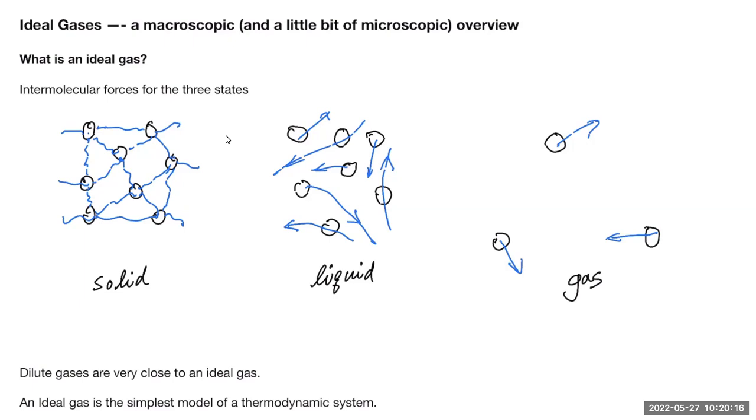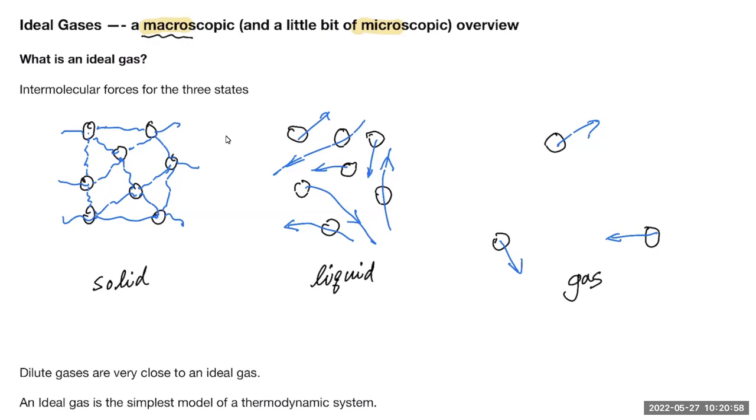Macroscopic means something big enough for us to see. But it turns out that we cannot quite avoid looking at the microscopic picture, because after all, as we just talked about, the reason why we study this is because we can ignore intermolecular forces. So we are actually dealing with an understanding at the molecular level. So we have to add a little bit of microscopic picture. But we'll see more of that in a later chapter when we focus more on the microscopic or molecular properties of an ideal gas. For now, let's mostly focus on the macroscopic picture.